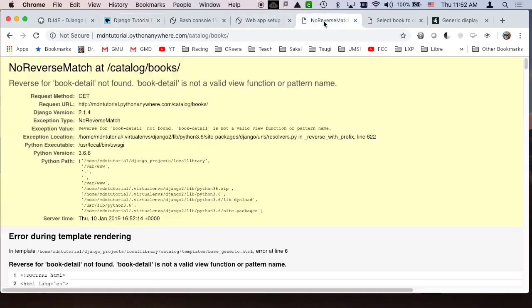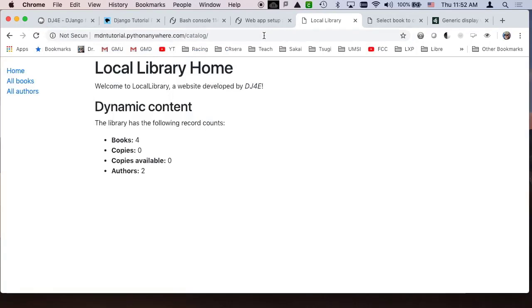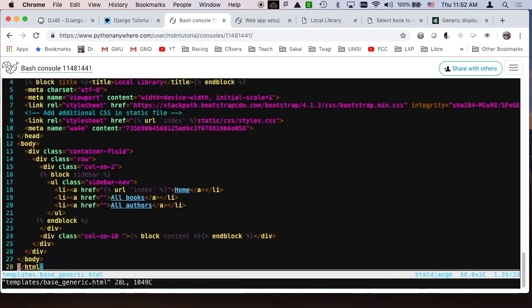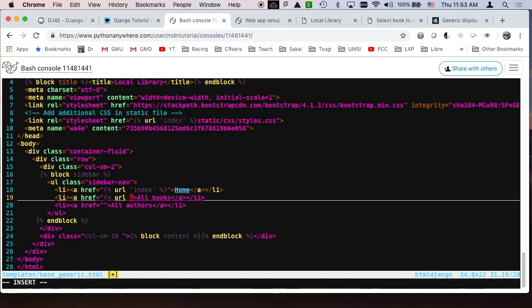And what we're going to do now is, well, let's go back here. We're going to just change what's underneath this link. So you'll notice this link doesn't do anything. And so let's change the templates base generic. And right here, we say url 'book'. URL is kind of like a built-in function that says, go find me the route to the controller, the view that I've named book.